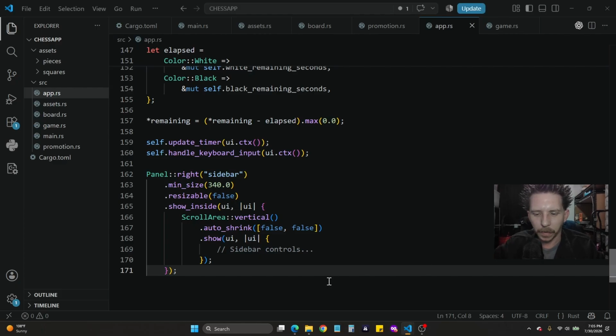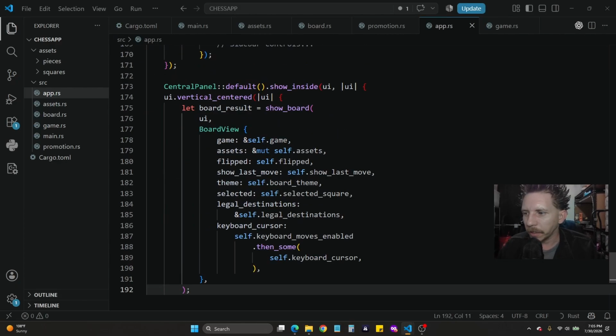Moving on. The central panel contains the board. All rendering options are packaged into a board view and passed to show board. Notice how the board receives immutable access to the game, but mutable access to the asset cache. The game is only being read during rendering, while the asset store may lazily add a texture to its cache.